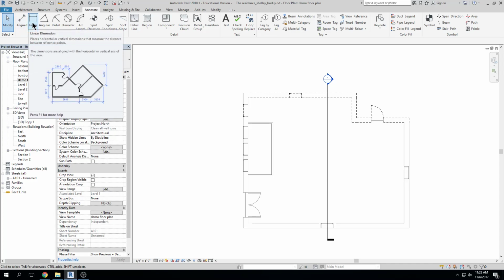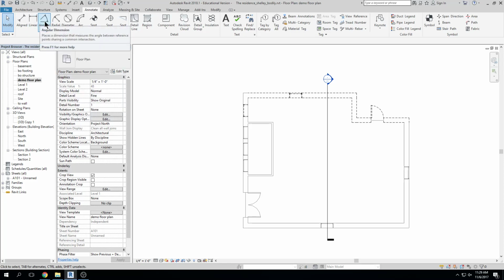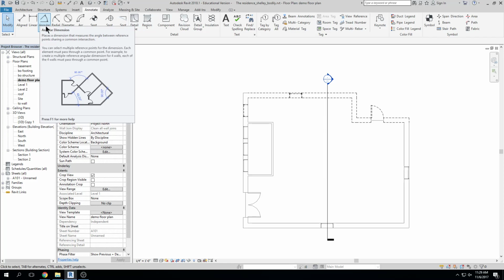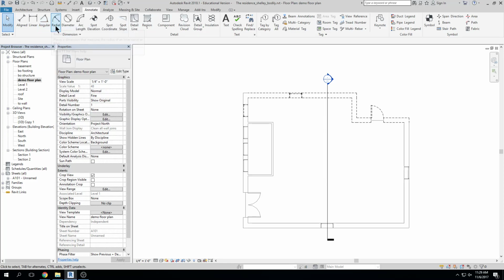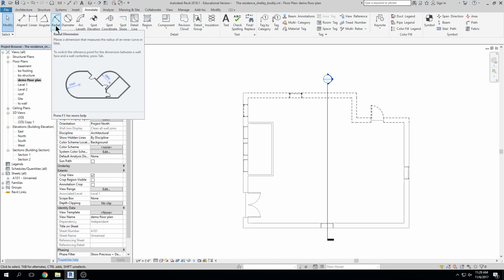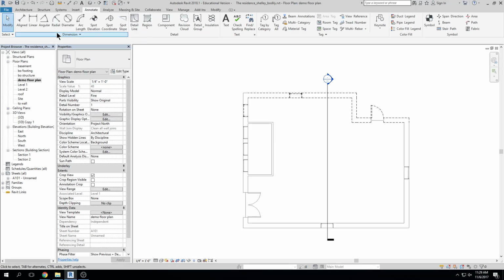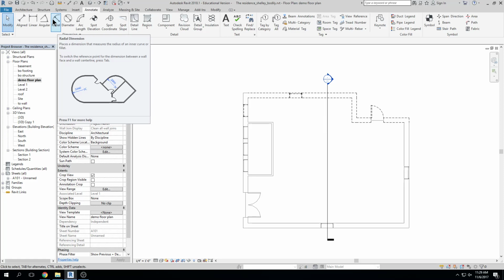And in this illustration, it shows that you're only going to be able to draw straight dimensions with a linear dimension. So we have aligned and linear. Angular will create a dimension on an angle. Radial will allow you to measure a curve, so circles or arcs or different things like that. It will point out the center point of the circle, and if it's an arc, it will point out the center point of the circle that generates the arc.